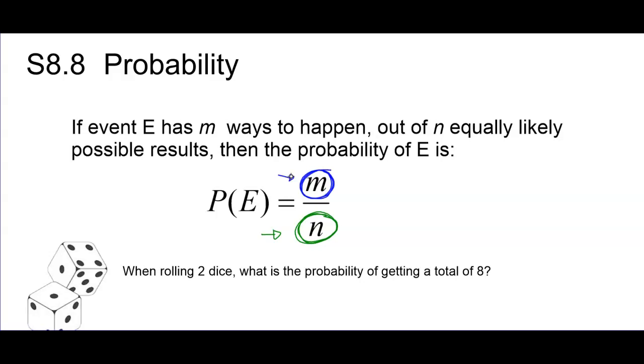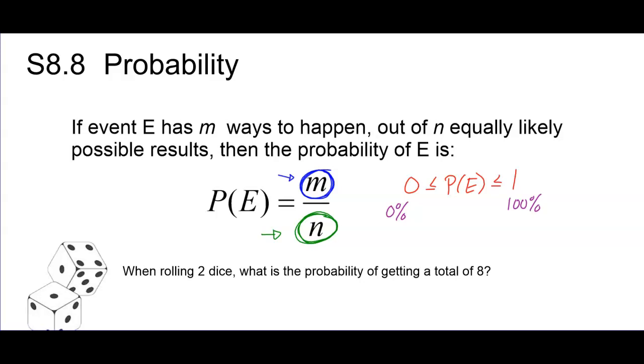the numerator. And for any probability that you get, the answer that you get as your result always needs to be between 0 and 1. That's essentially, remember, 100% is 1, and 0 is 0%. And if something is guaranteed to happen without a doubt, then the probability is 100%, and nothing can happen more likely than that. On the other hand, if something is completely impossible, then the probability is 0%, and you can't have a probability less than that.